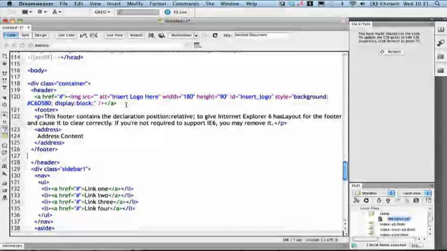Because guess what? I've got a news flash for all my web designers. You and I, we're the only geeks in the world that actually view source. Your mother doesn't even know how. Okay? So don't get too caught up on it.